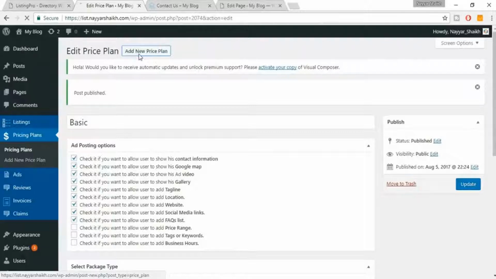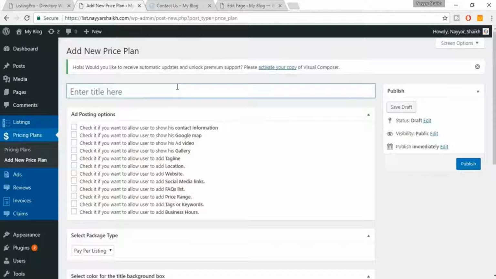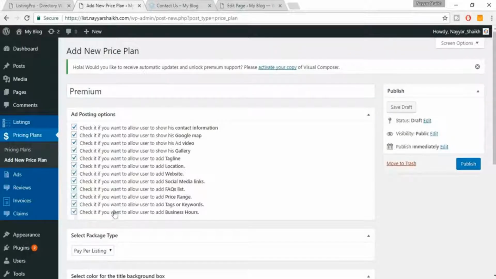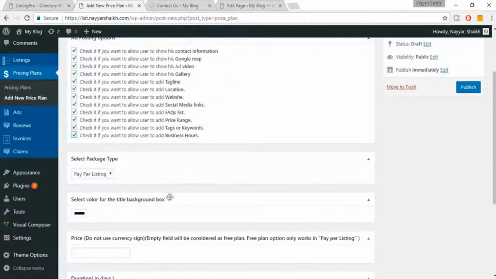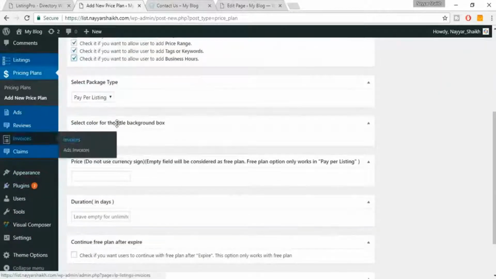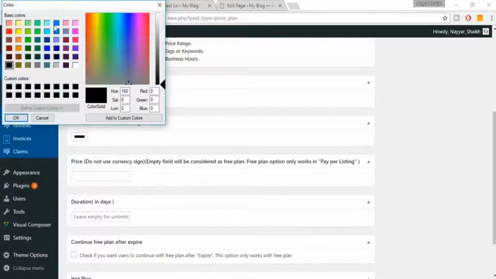Now click on add new price plan. Okay, now let's make this premium, professional, whatever you want to name it, and here we want to allow all the options. We want to give access to all the options. Okay, pay per listing or pay per package, all up to you. Change the background color. Now this is premium, so obviously it will be higher than the basic price.